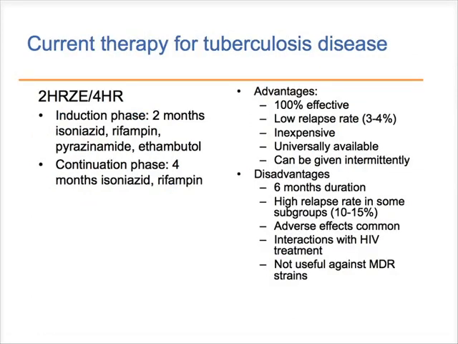Current standard therapy for tuberculosis disease, really in most places around the world, is shown on this slide. Therapy for drug-susceptible TB consists of an induction phase that's two months long and contains four drugs — isoniazid, rifampin, pyrazinamide, and ethambutol — followed by a continuation phase of four months duration with isoniazid and rifampin, for a total of six months of treatment. This regimen has several advantages: in patients with drug-susceptible tuberculosis, it's essentially 100% effective. Nearly all patients who are placed on this regimen can be cured — their sputum cultures will revert to negative and they'll have a good clinical response.